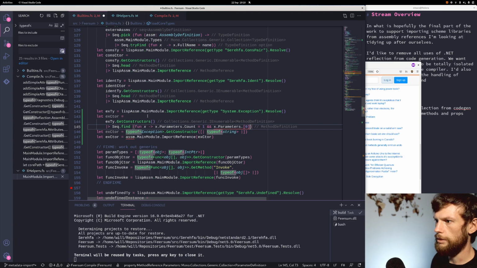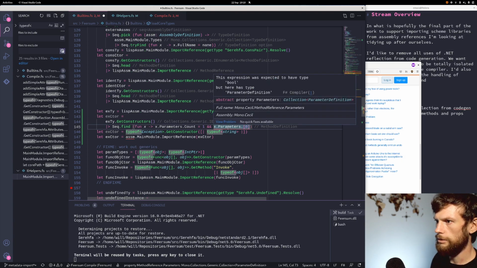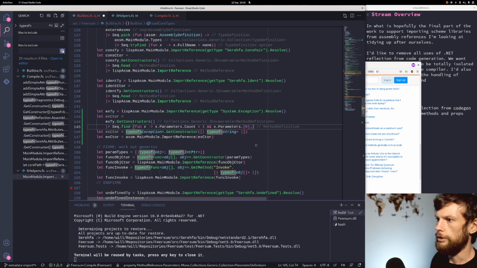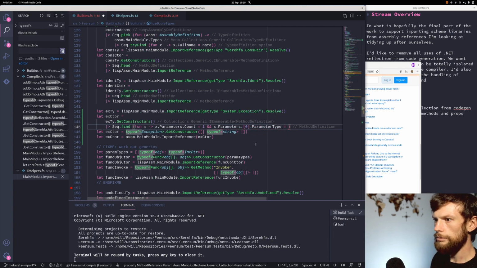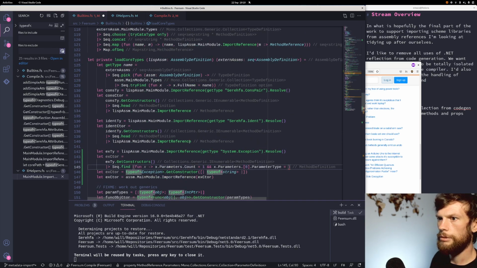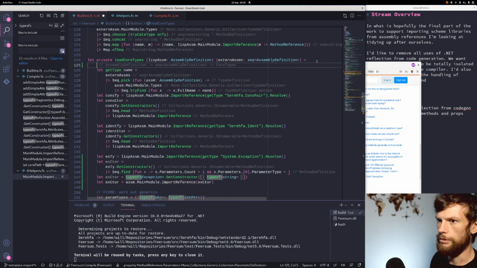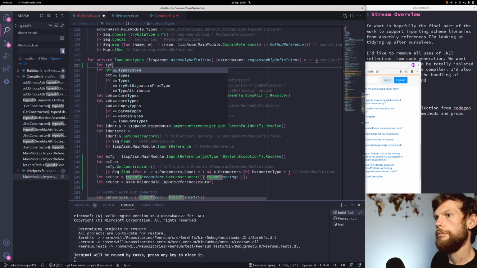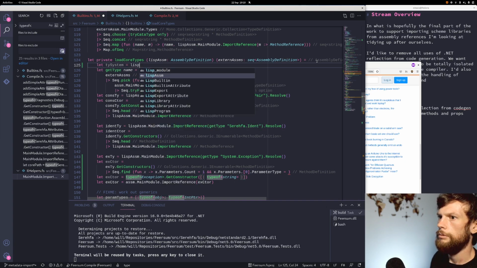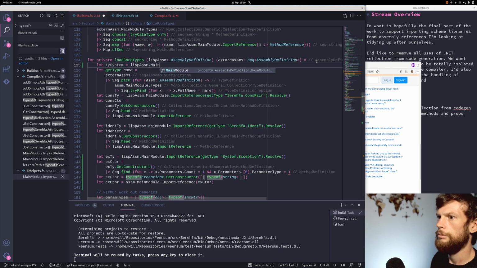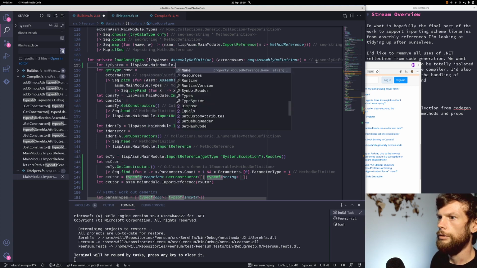The first parameter, is that going to allow me to do that? Dot type. I'm going to want core types in here somewhere or other. Main module.